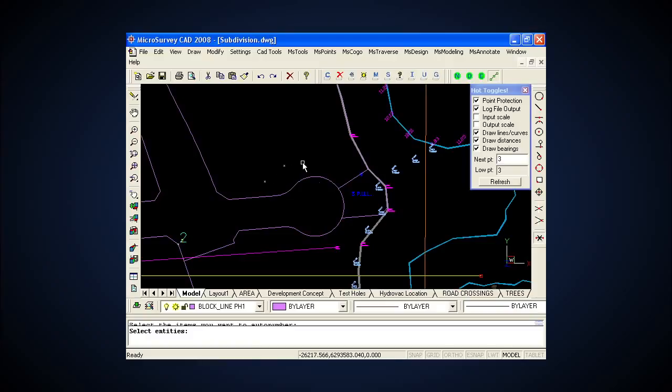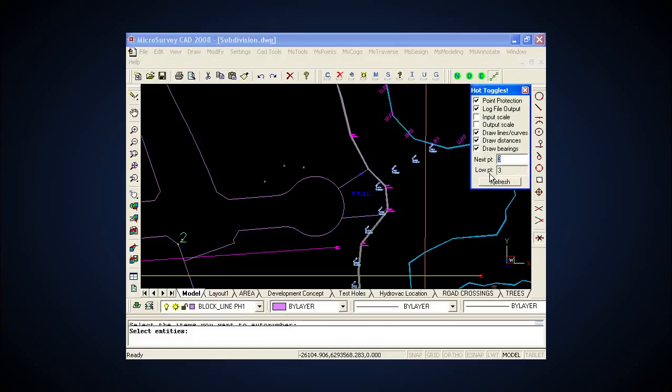The utility in MS Points, down here, Auto Add Points to Objects, allows you to pick either point nodes, curve information, or the endpoints of lines, and points will automatically be inserted at different parts of those entities. I'll show you how we can pick these three nodes that I've put into the drawing.